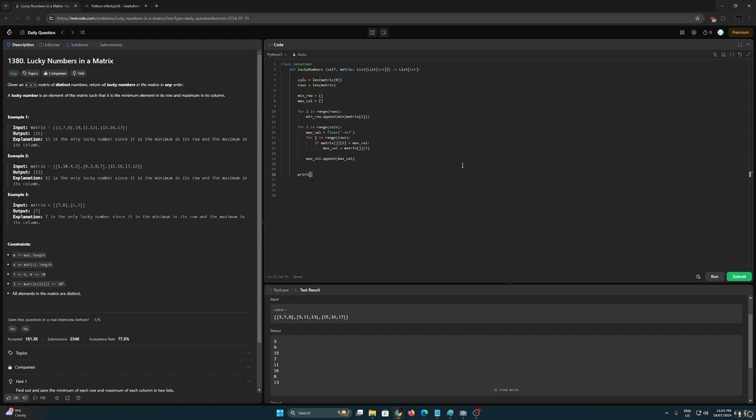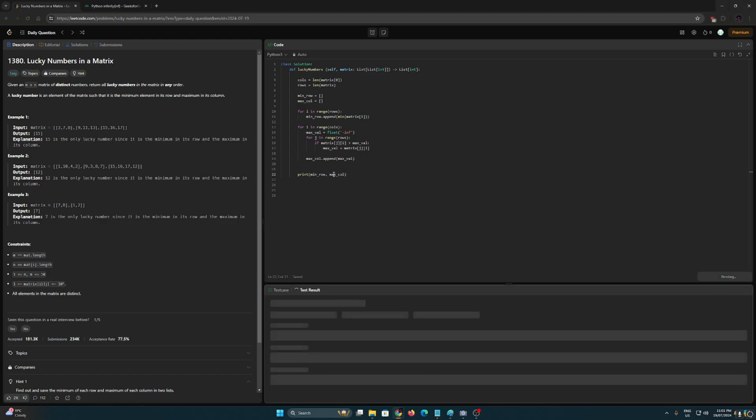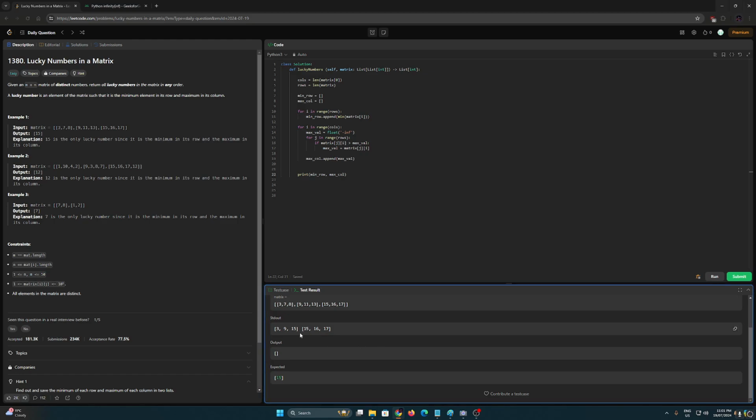Print min underscore row max underscore col, and this should go row 0 col 0 row 1 col 1.